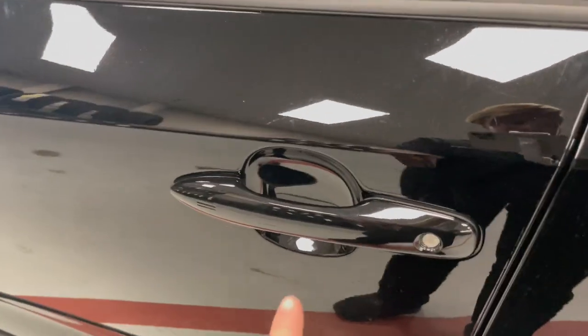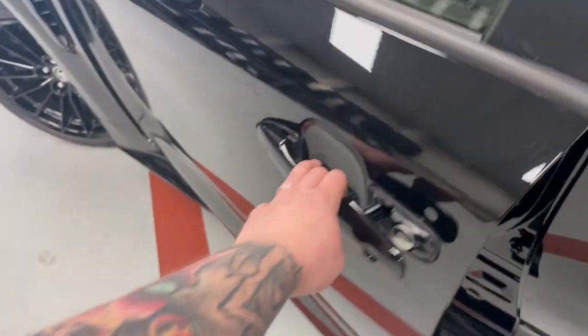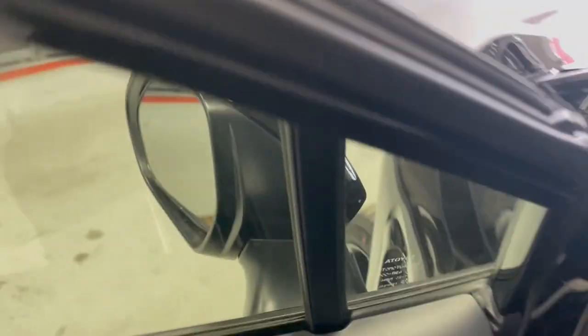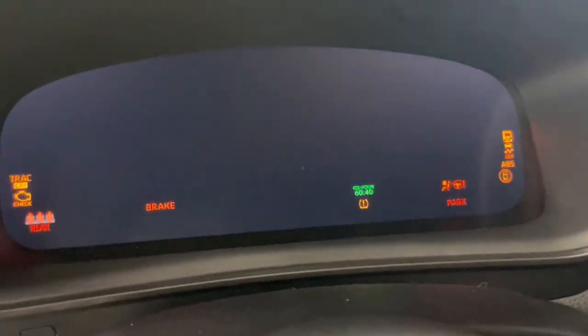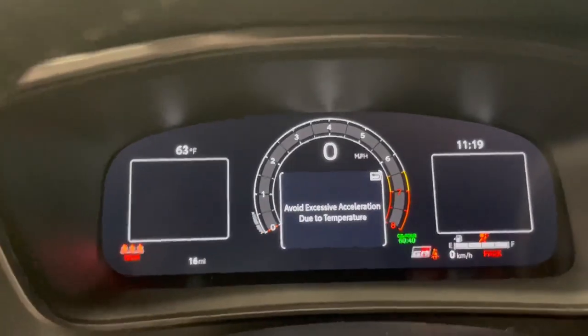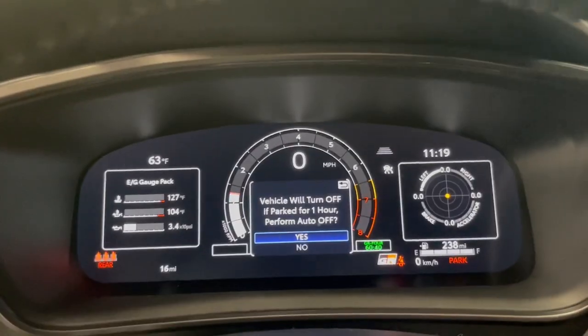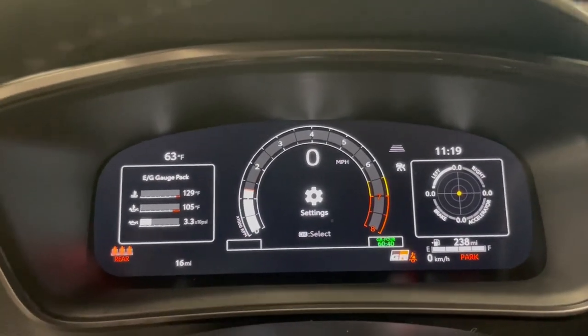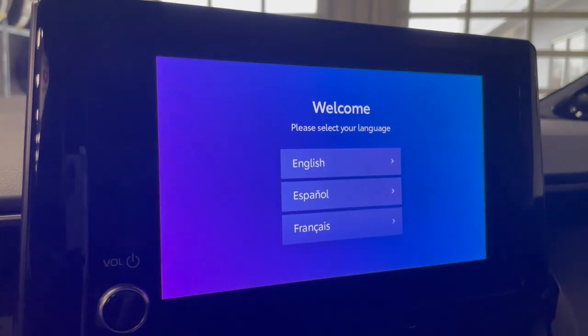Taking a look, this has keyless entry, and you also get LED turn signals and a blind spot monitoring system. Jump right in. Put your clutch in, press the GR button. Immediately you'll hear an aggressive exhaust note from that 3-cylinder. The turbocharger sounds really nice in this vehicle. I was surprised to hear that this is more of a throatier engine, which is kind of my first response to this. There's the startup animation, because it does have wireless Apple CarPlay and Android Auto.